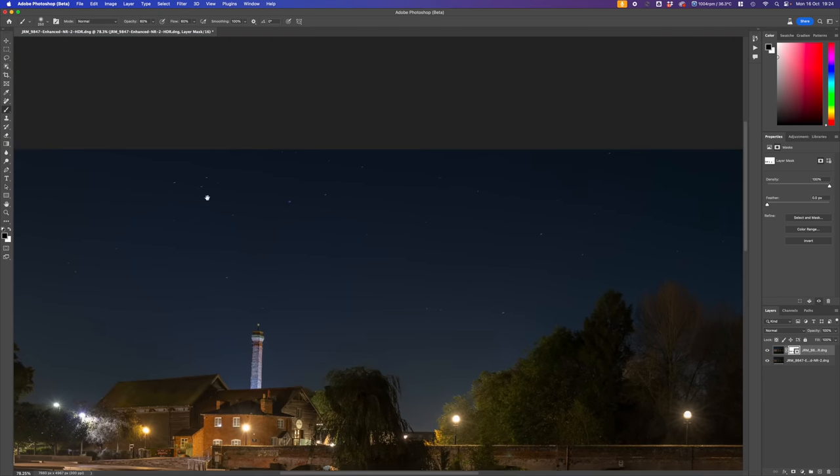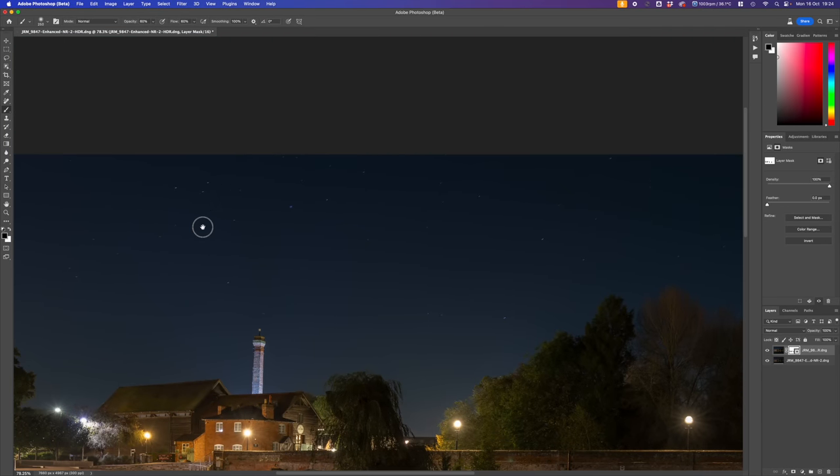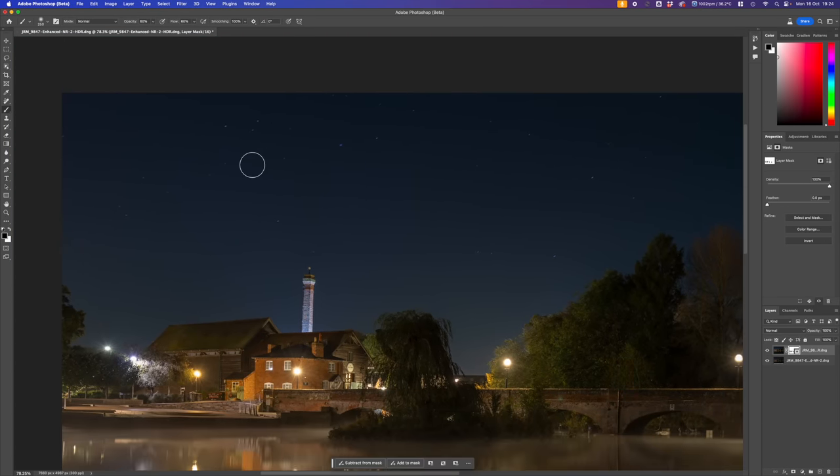Now we need to do the same with the sky, because we don't want these drawn stars, as we've already talked about. So I'm going to take a slightly bigger brush, but this time I'm going to take the opacity up to 100% and the flow up to 100%. So now as I paint into the sky, you will see that the stars from behind will appear. And I'm just going to come down here, as you can see, and we're just going to go along the top of the buildings there and sit around the building there.